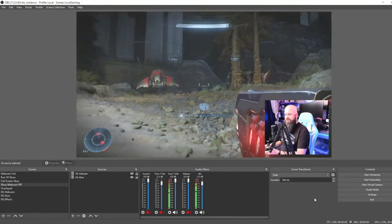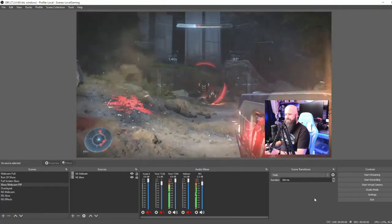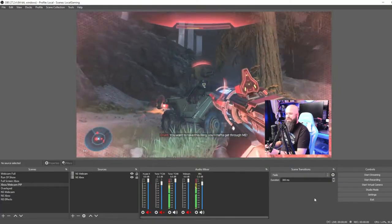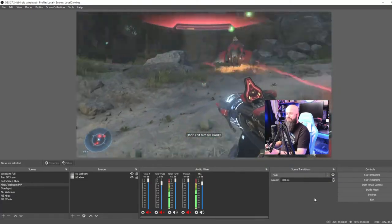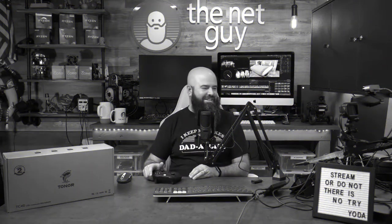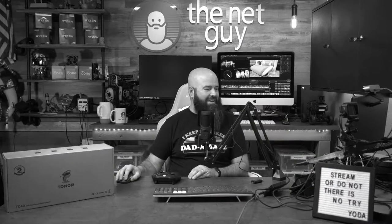The XR1 does capture in-game audio. Oh no — I'm going to get totally wasted here. I didn't say I was good at gaming, especially when I'm trying to multitask. Shields are down — this is so bad. Hopefully you guys didn't hear that defeat there, but it was really bad.